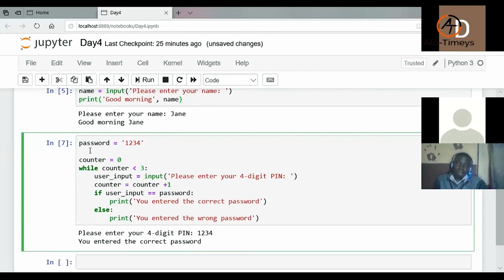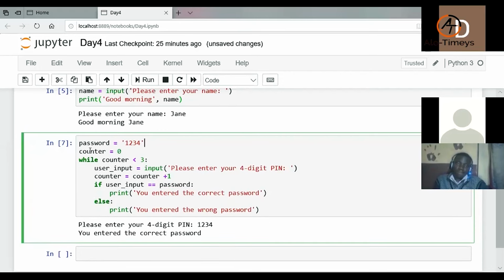Okay, so I think I'm done with this program. Let me go over it once again. First of all, he has his PIN or his password, which is this. Right now, I have a counter to check how many times he has tried. First counter will be 0, then counter will be 1, and counter will be 2. Now look at this. I said while counter is less than 3, then input your password. So he can now input his password.